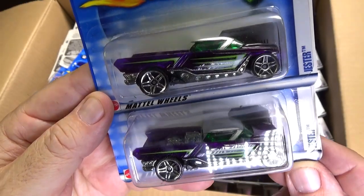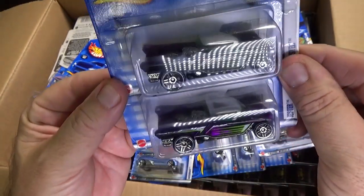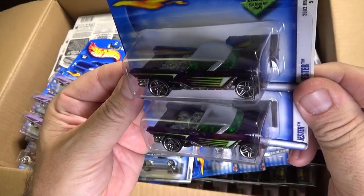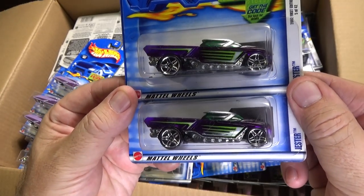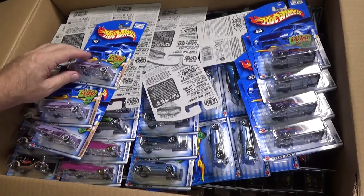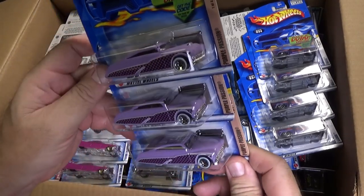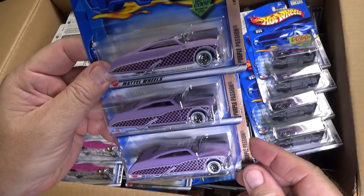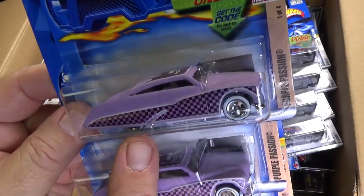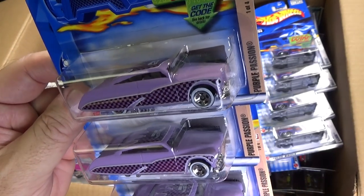The next one — 2002 First Editions — it's Jester in purple. It's kind of hard to see. Let me see if I can change my lighting. I'm trying to film this coming out of the box but it's really hard for me to get lighting set up. What I'm going to do is take the cars out of the box, take a quick look at them, and then after I show all the cars coming out of the box I'll come close and get a different camera angle so I can get better lighting.